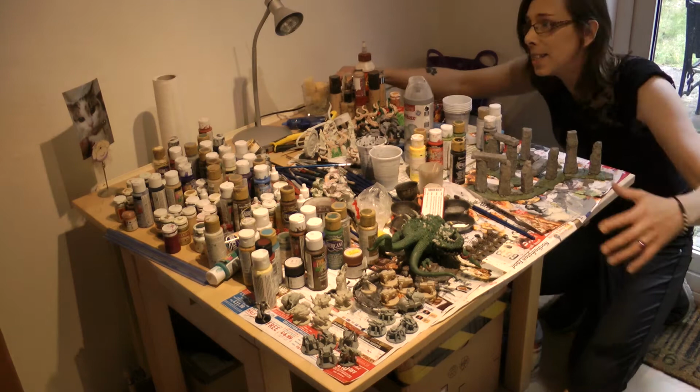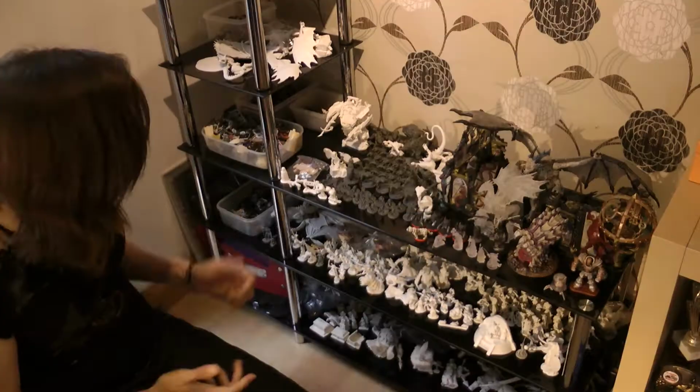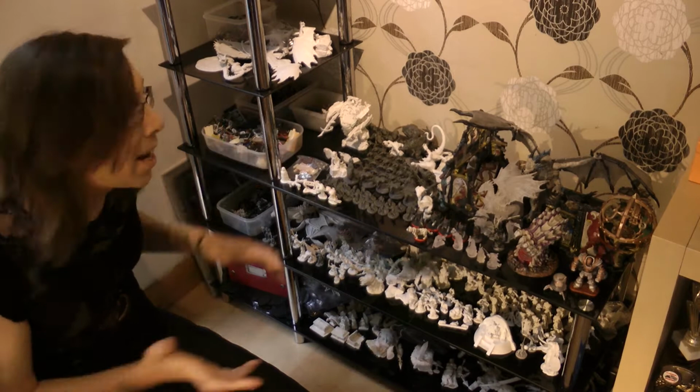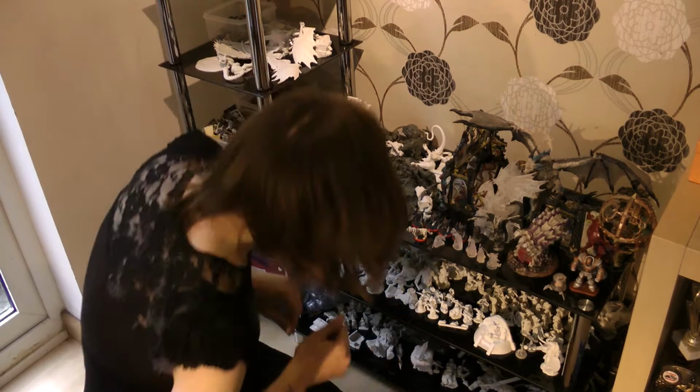So this is my painting desk. I've got my painting light right here. Two of the ceiling lights are pointing directly at the painting table, so I have lots of good light to paint under. I'm going to pick some stuff to paint today. I've got a few bits here that are finished, just because there's no room anywhere else. And I guess over time this is going to become a painted shelf. So what shall we paint today?